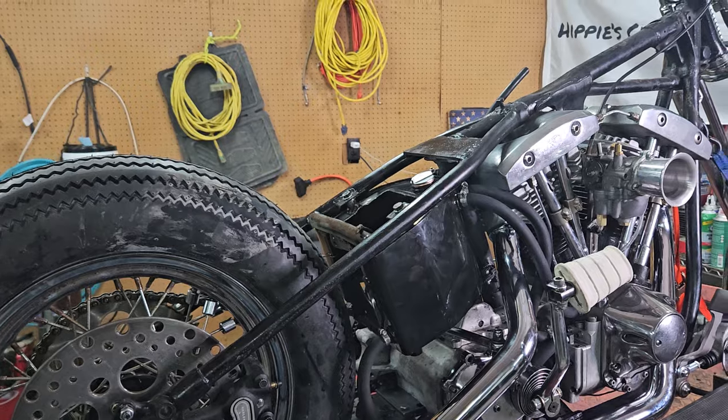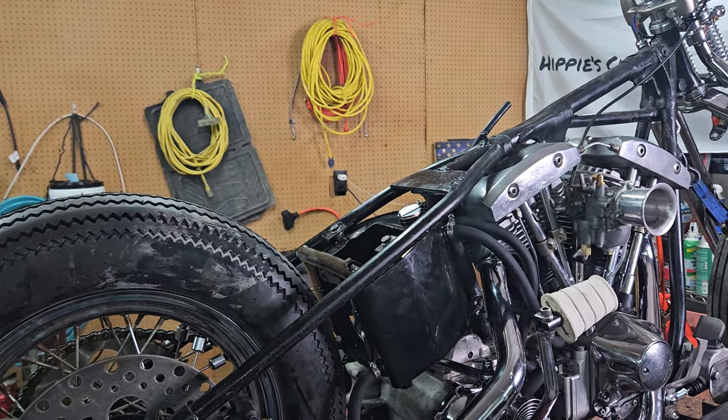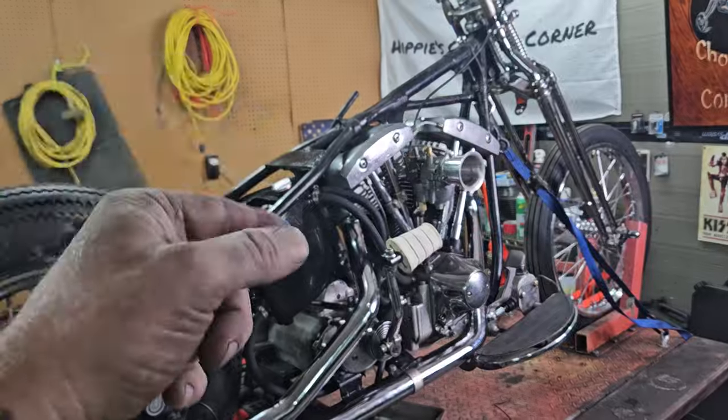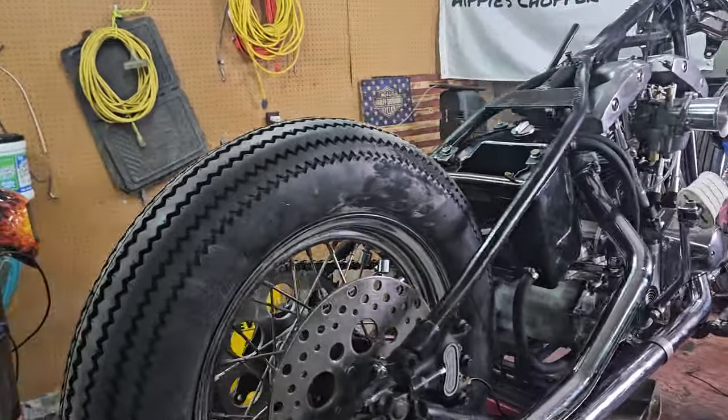And then as soon as I get a seat, sissy bar, and paint, boom, we're ready to go to kicking on this dude. And theoretically, I could fill it with oil, throw a little fuel in the bowl, 12 volts to the coil, and kick it now. But I'm going to be patient.